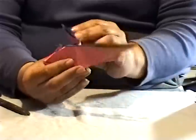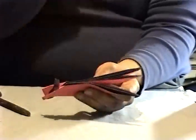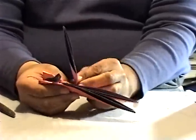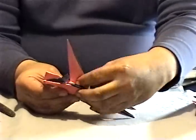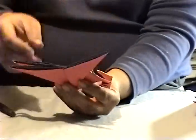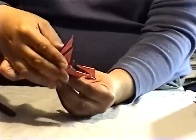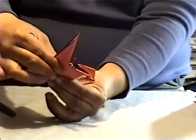You have this flap here and another flap on this side. So you've got these two flaps with this part in the middle. First I bend these up. I fold these at a slant, like this. This part is going to be a leg, and it's going up this way first. I'm going to do the same thing on the other side. So again, you fold on both sides diagonally up like this, coming up like that.